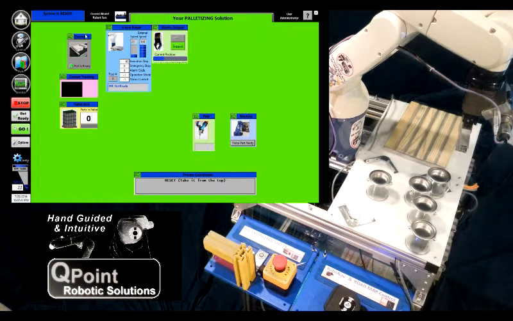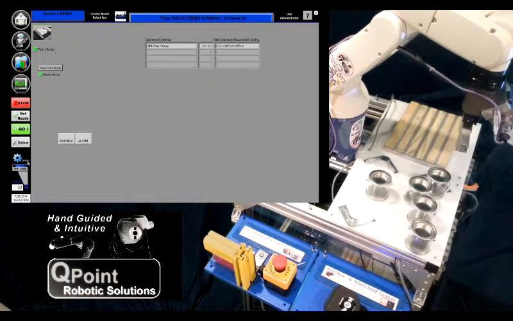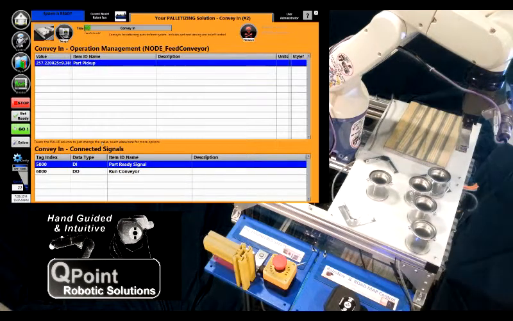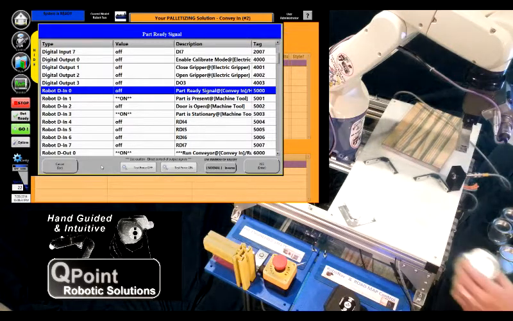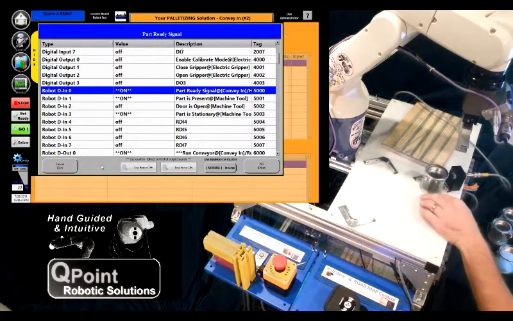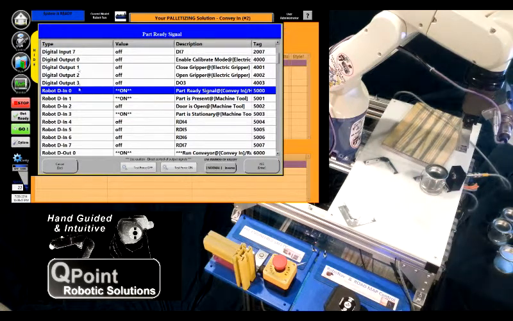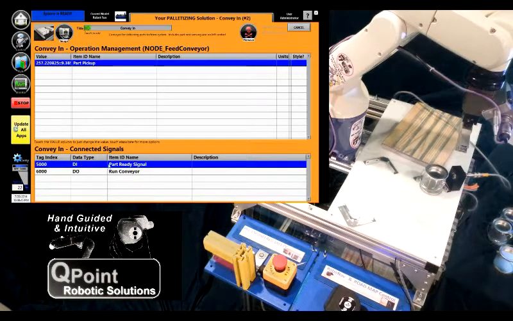So as you load these apps, each of them asks you a few questions. So for instance, the conveyance in, if we were to configure that, it's going to ask some simple things. Number one, I need a signal that says the part's ready. Everything is done live, so all you're going to do is select the signal that you're interested in and say yes. So boom, now it knows that. So the part ready signal, it's all ready to manage the motion.